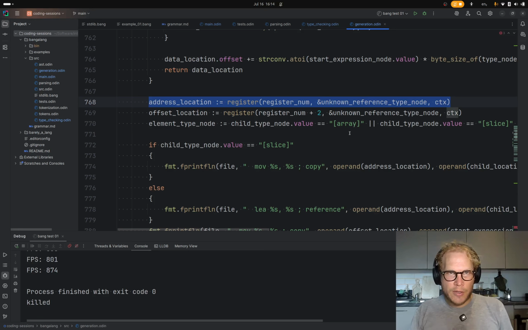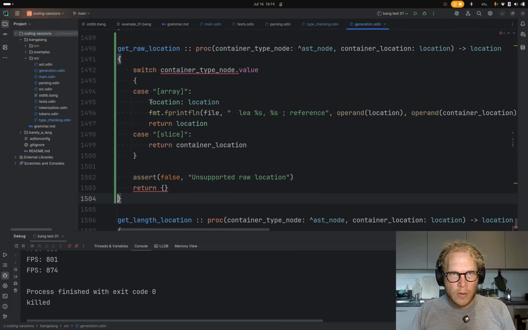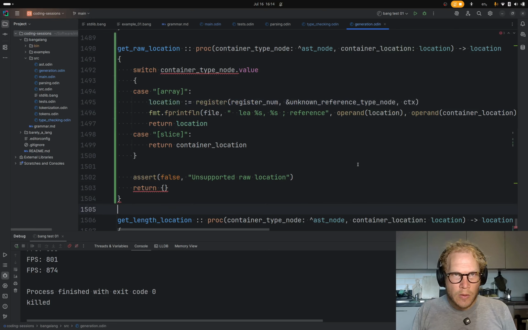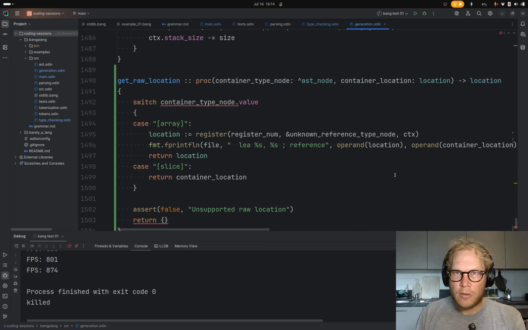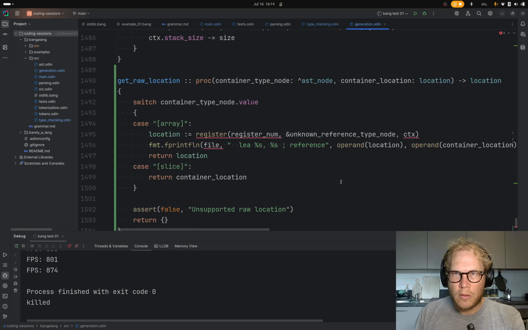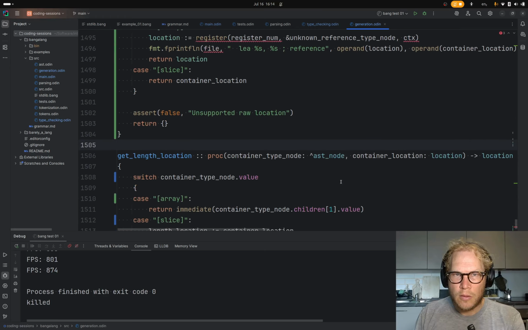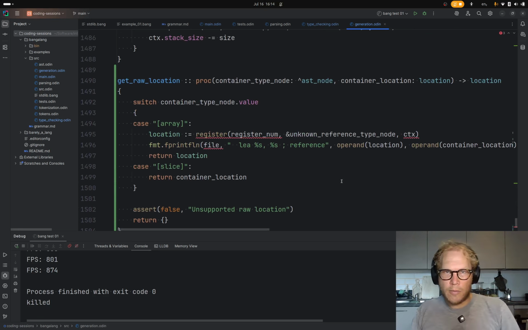We created it from a register num. Still not really sure what the issue is here. Okay, it's changed its mind what the issue is.